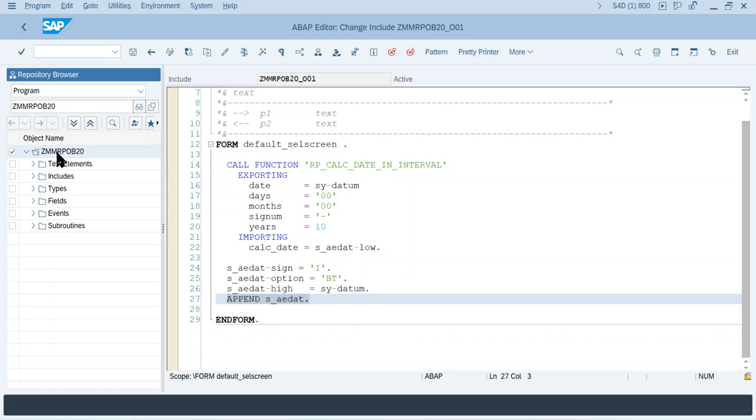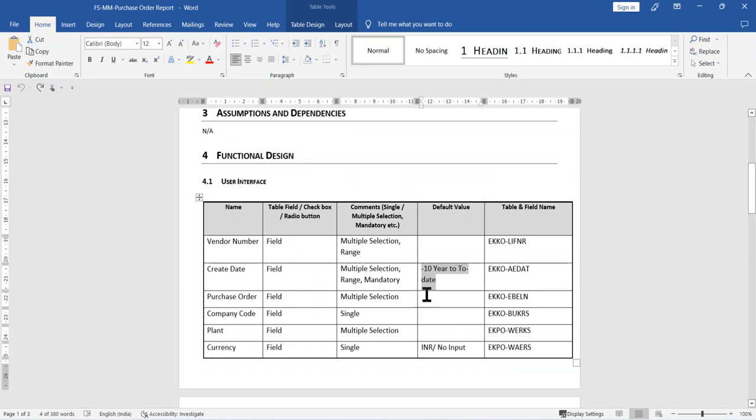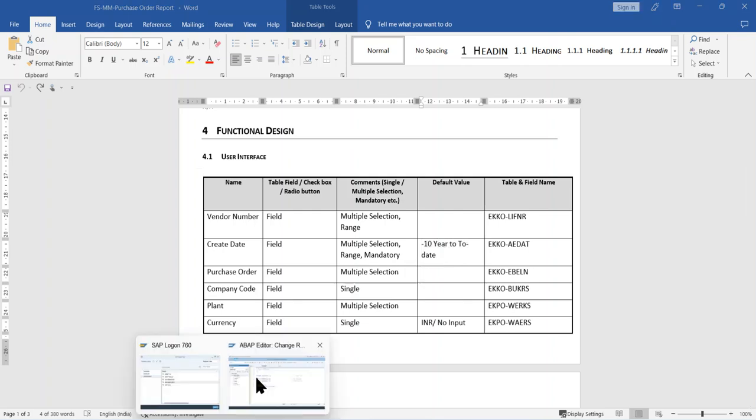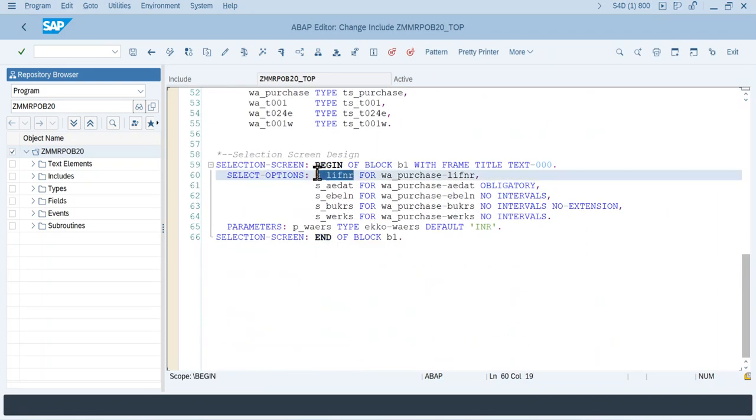Are we clear, guys? Only Venkatesh and Srinivas are saying yes. What about others? Are we understood? Hitesh asks whether select option creates the default work area or we explicitly create a work area. By default, whatever name you provide in the select option, with the same name it will create the internal table and work area. Understood? Shall we move on?